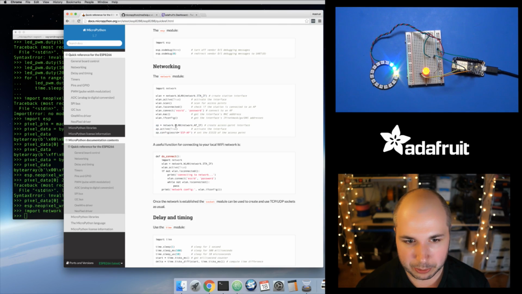You just say, okay, create this WLAN, make an AP, here's the SSID to give it. I don't know if you can give it a password or not, but that's pretty cool. And then things could connect to your device. So that's really simple, really easy to do. But let's connect to my Wi-Fi network here.